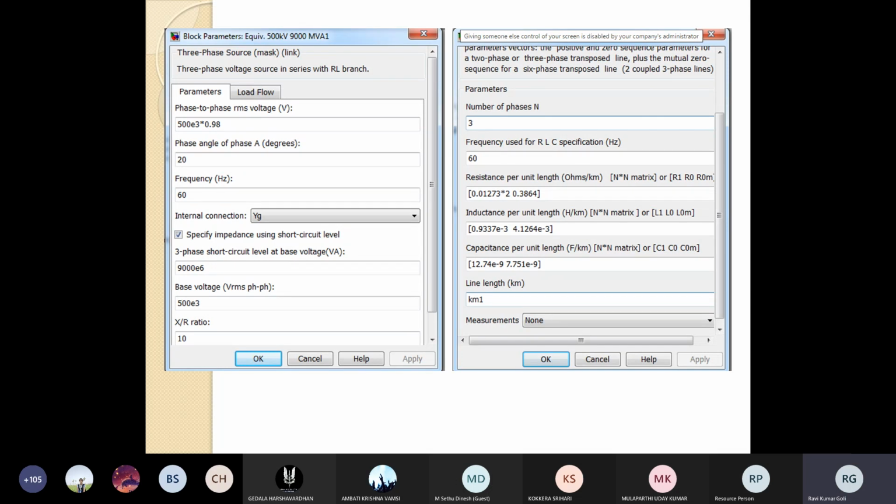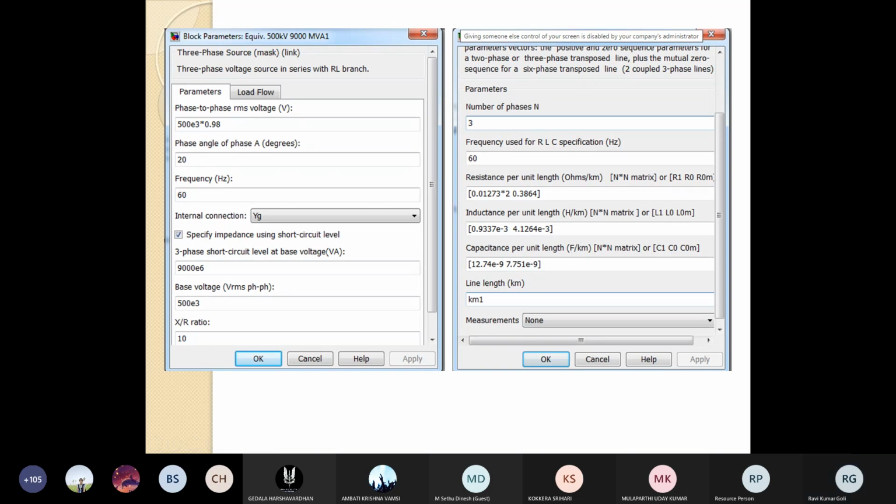Frequency is the international standard frequency 60 Hz, and the three-phase short circuit level at base voltage is 9000 e6, that is the MVA rating, and the base voltage is 500 kV. The X by R ratio is 10.